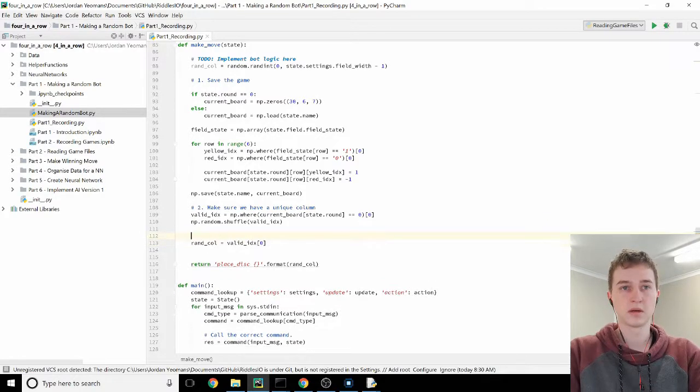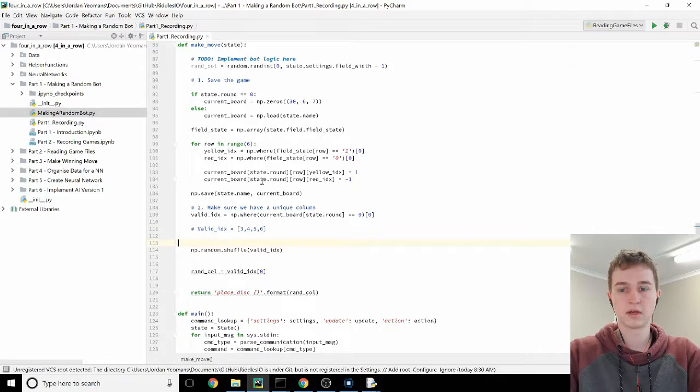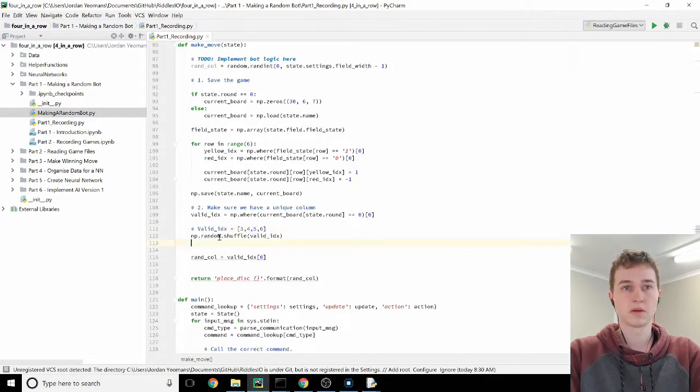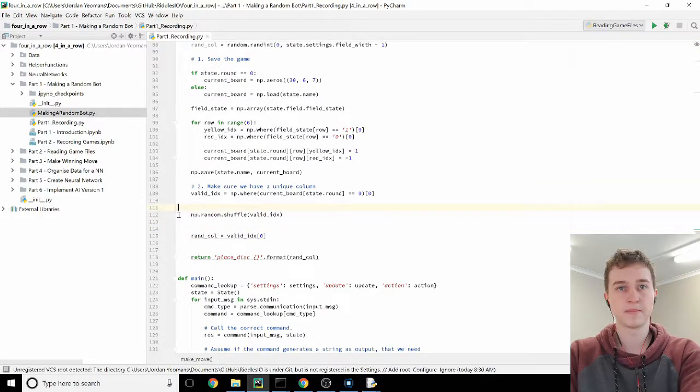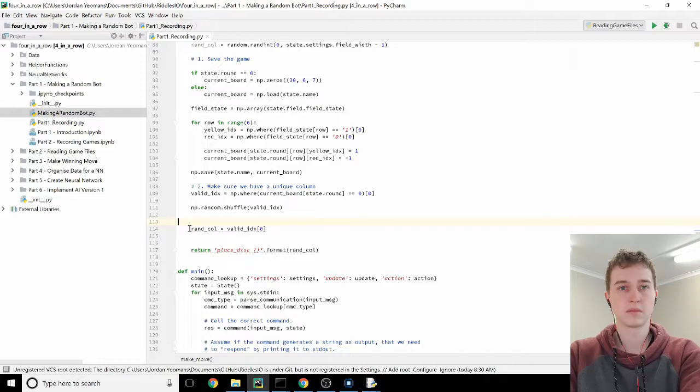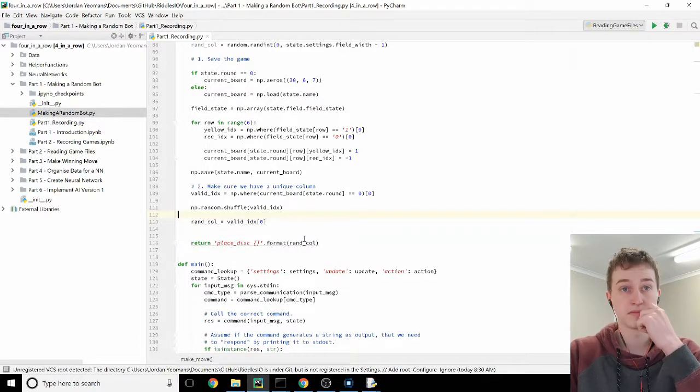And then once we shuffle it, it's going to be 4, 3, 6, 5, something like that. And then we're grabbing the first index, we're grabbing the 4, so we've shuffled it. So I'll just delete that. And then we're going to return that random column.